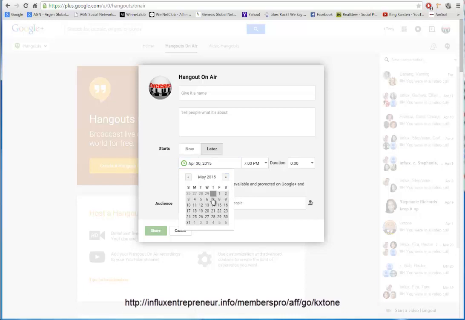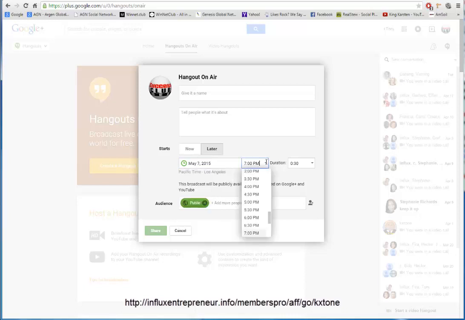Basically I set it up on here. What time do I want it to be? I want it to be at 10 o'clock in the morning. And duration, I'm just going to put 3 hours.